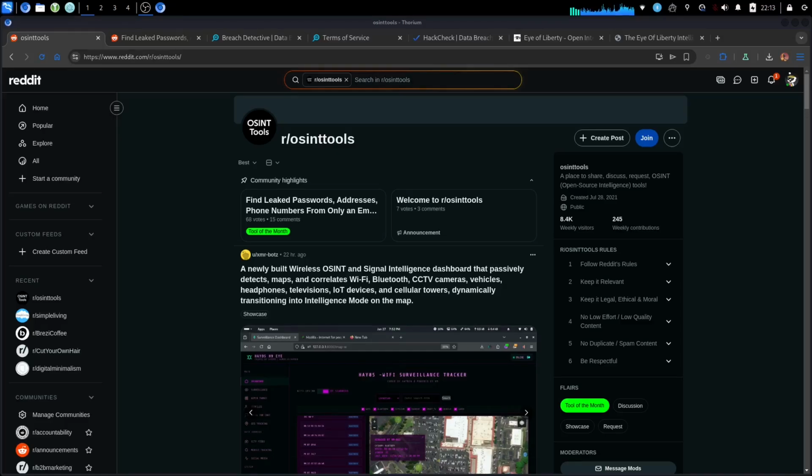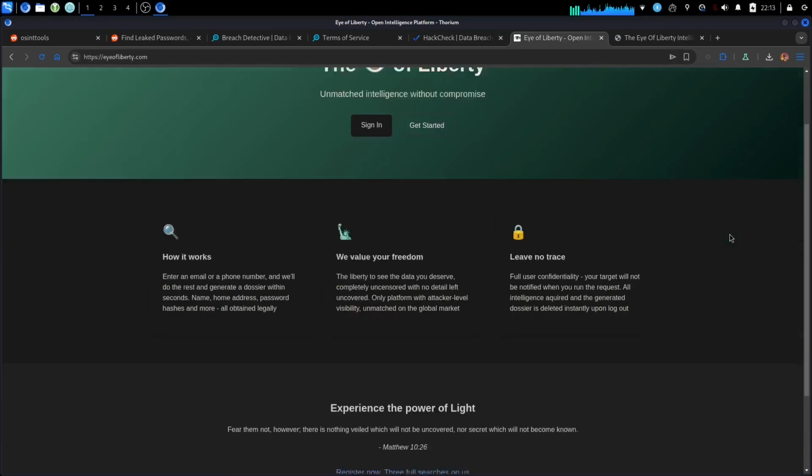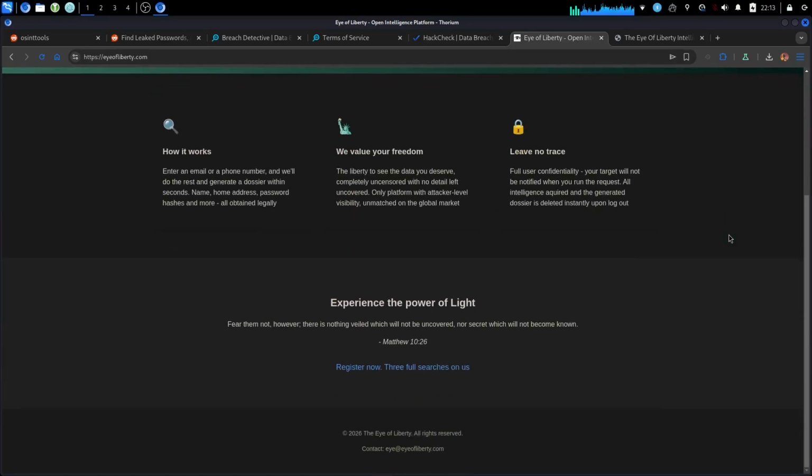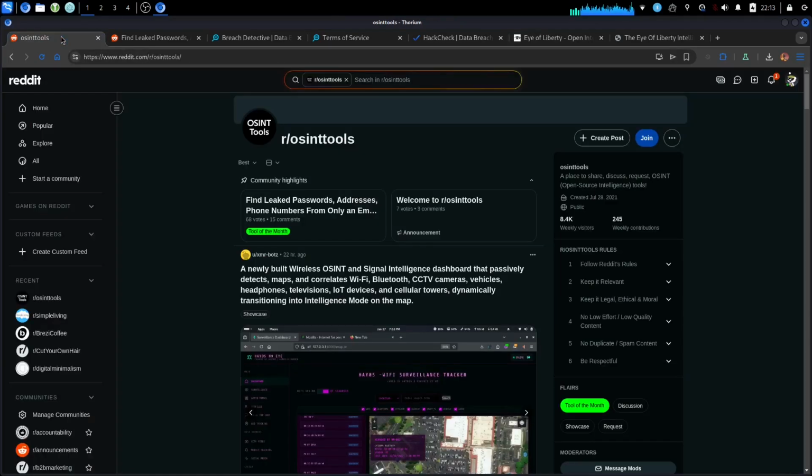Today we'll go through a very quick use case of the eyeofliberty.com, which is an intelligence tool that I made and currently use virtually every day for various needs to do with pen testing and cybersecurity. One of the big things I was doing recently is actually competitor research. So what other websites are similar to this, and how do they work, and what things can I learn from them? Legally, of course. But then a fun part started kicking in and seeing what if I could use my own Eye of Liberty to find out a bit more about my competitors than what's generally accessible to the public.